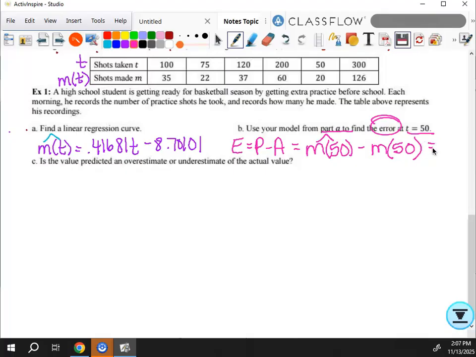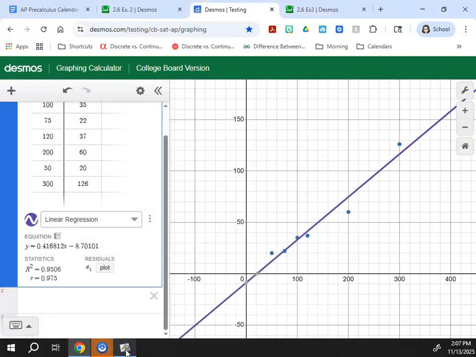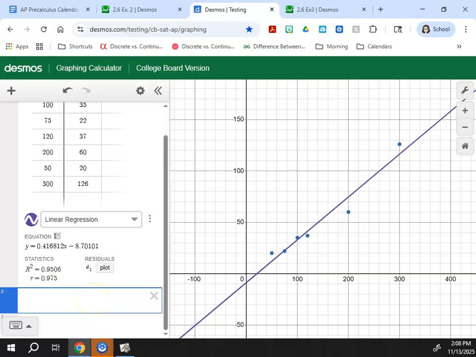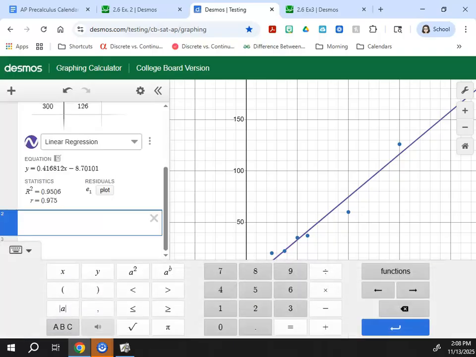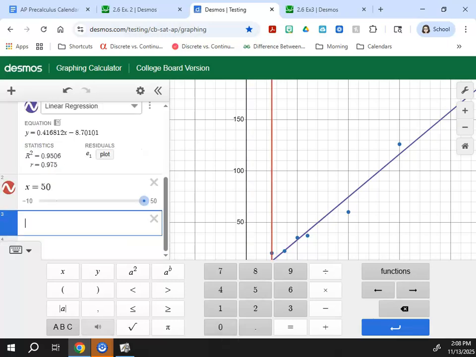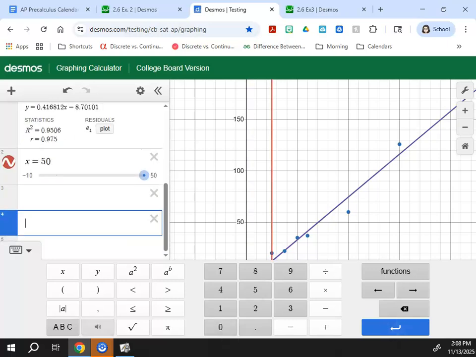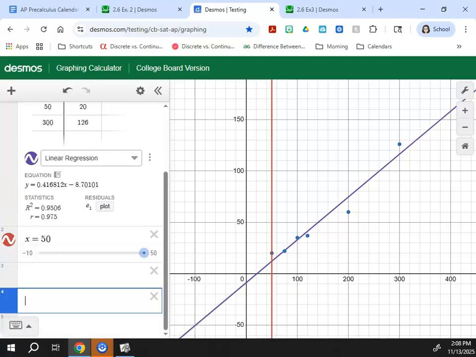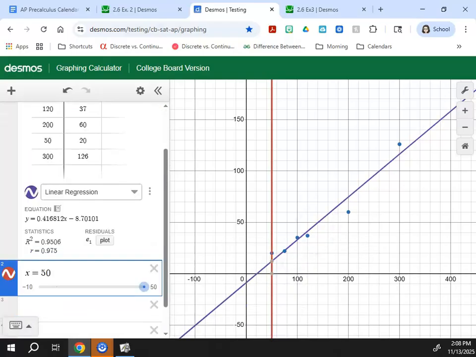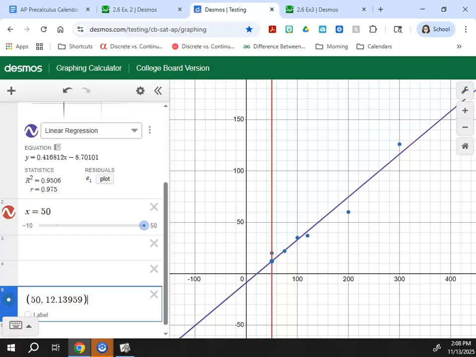All right. Then in Desmos right now, we don't have the function defined as m of t. We have it in terms of x and y because it did it all for us, which is fine. We need to use the m of t stuff over here. But since I don't have that here, me putting anything with m's and t's wouldn't make sense. But I can just say x equals 50. And then when x equals 50, here is my point right there.